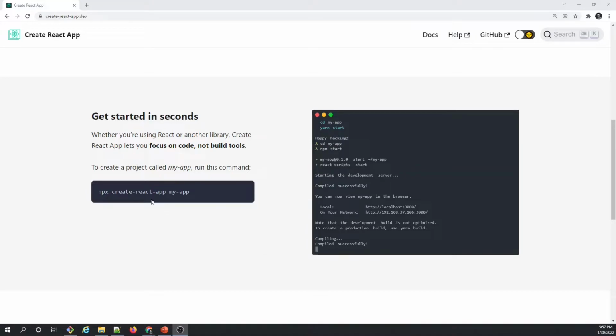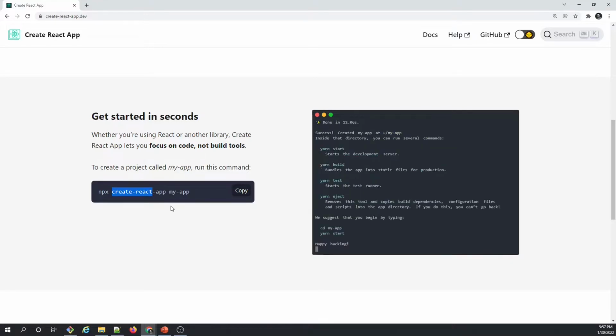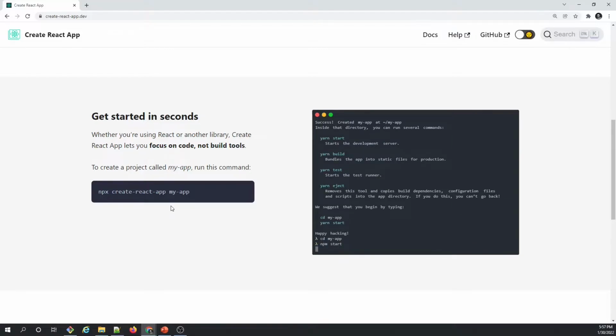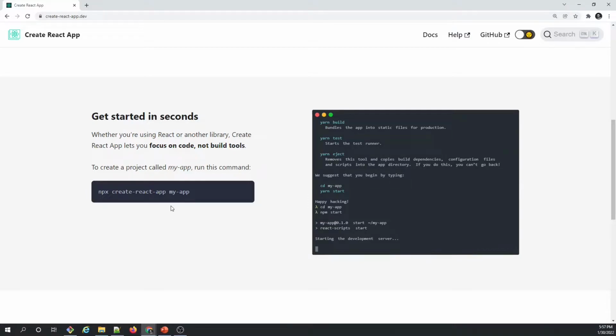So what you do is you use a command called npx. Npx is basically node package executor. What this npx is going to do is not install Create React App locally in your box. Rather, it is going to execute this particular command and do all the setup for you. So it means that you are not unnecessarily having a lot of files on your disk for something that you need maybe just once for one application development, right?